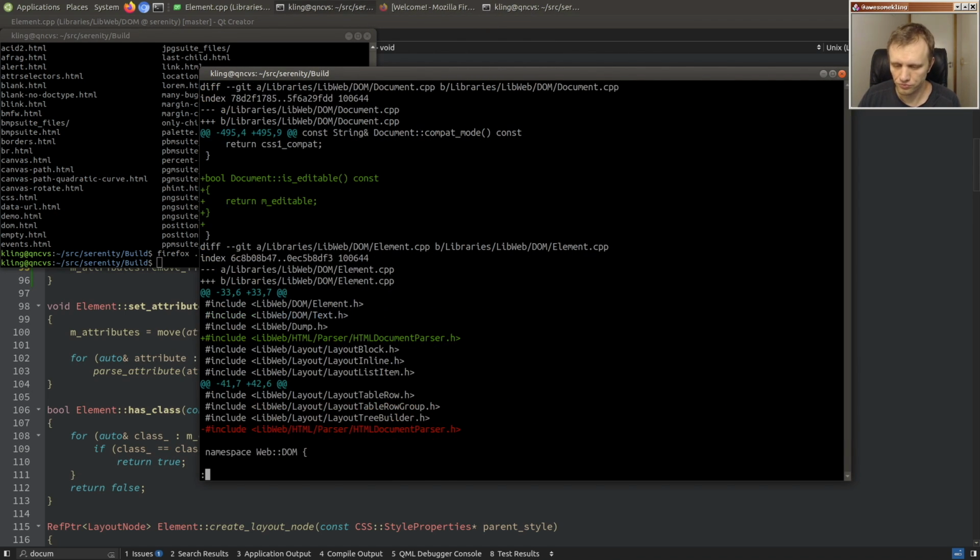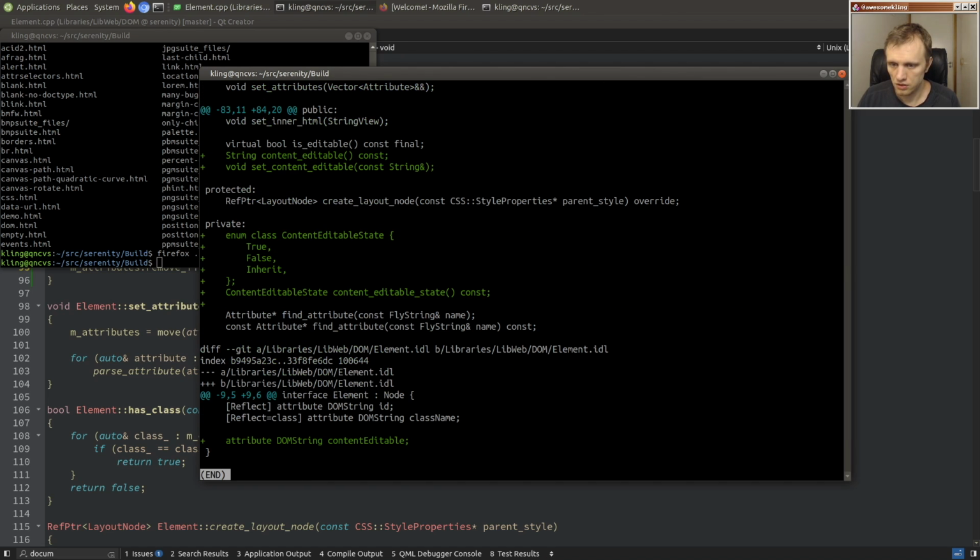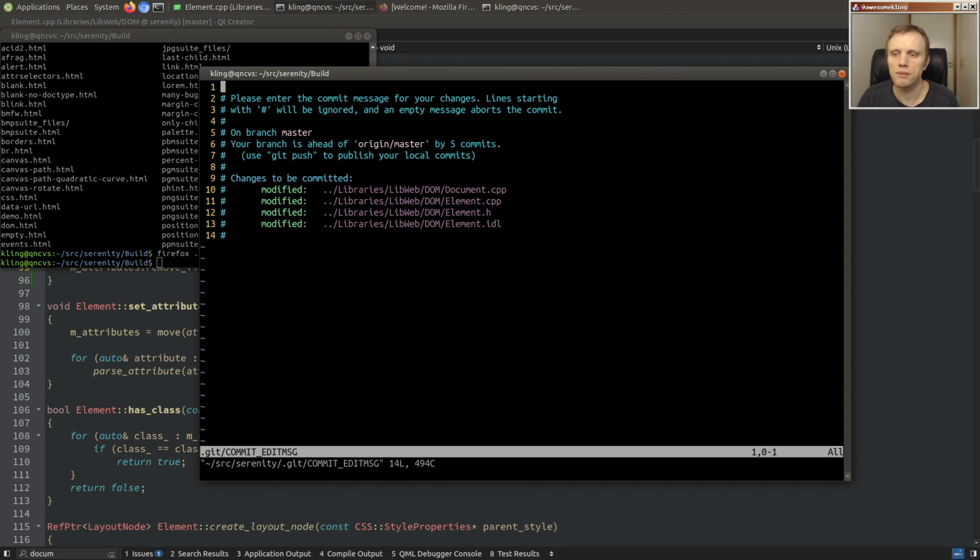So let's commit that. Expose the element content editable, or implement the content editable IDL attribute.